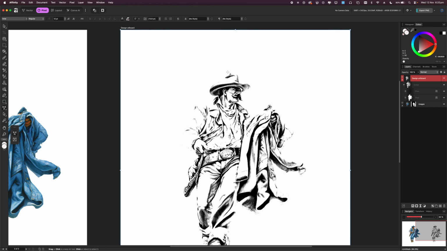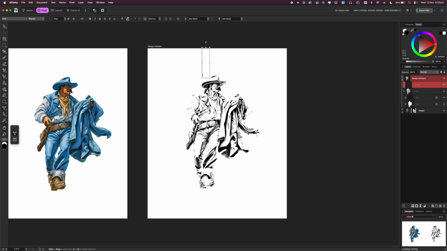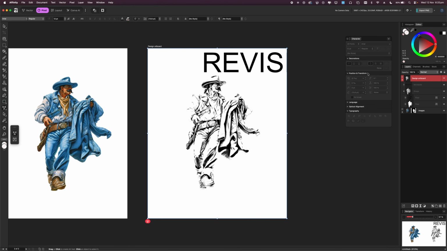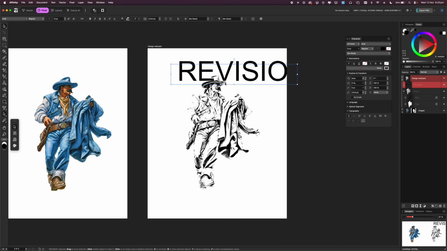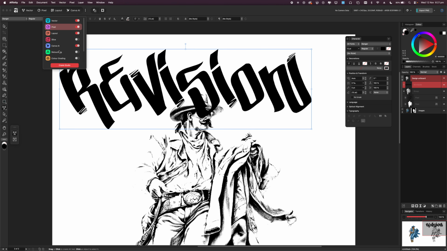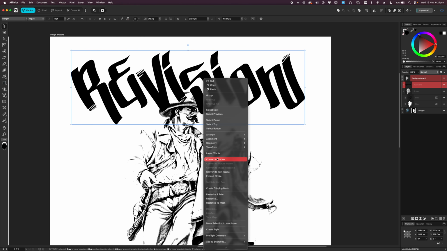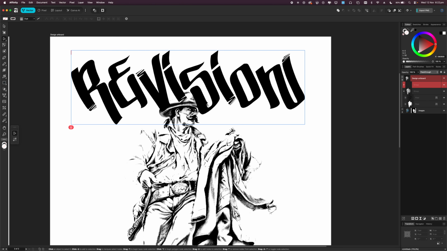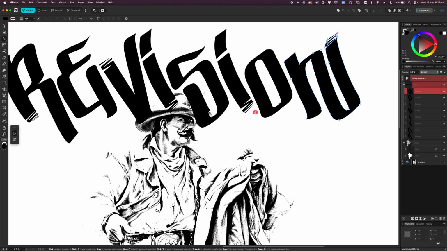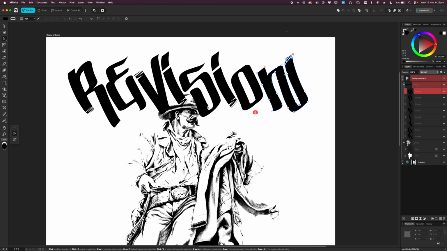So I wanted to add some text, pressed T on my keyboard, added the text. The brand name is just called Revision. And yeah, this one was interesting. Adding text in here wasn't that difficult, but just trying to outline my text was kind of strange. So I had to go within the vector format and then do it that way and create what they call curves. So once you create curves, it separates the text into individual editable letters or shapes, what you would call them, and it allows you to make adjustments that way.